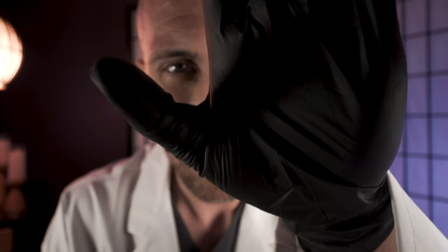So we are going to start again with the right eye closed for 1, 2, 3, 4, and 5 and open. And now I'm going to close the left for 1, 2, 3, 4, 5. And now close both for 1, 2, 3, 4, 5. Good. Open.